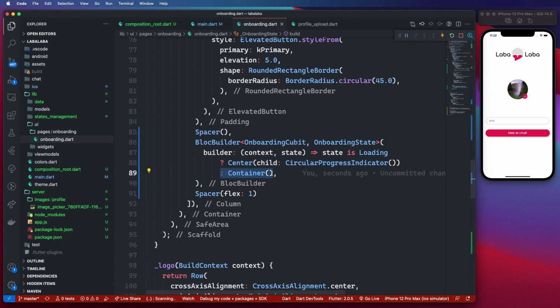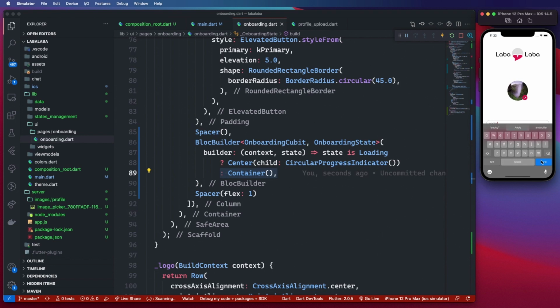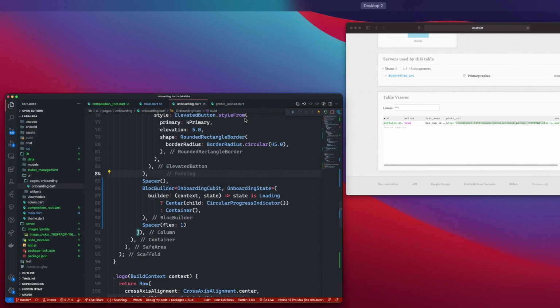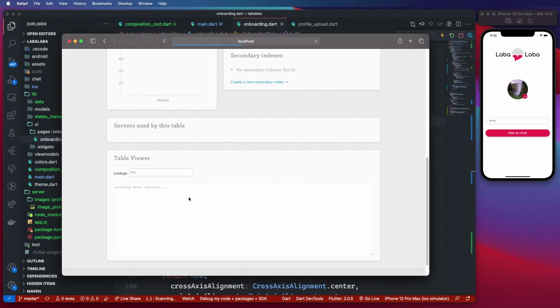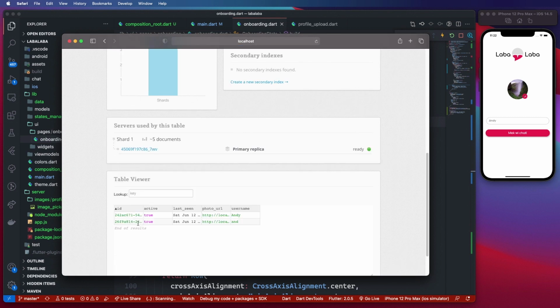Otherwise, I show an empty container. So again, if I should say, then we should see a loader there, and then the user is added. So again, if we check our DB, go ahead and load, then we should see 2 users now inside of our database.